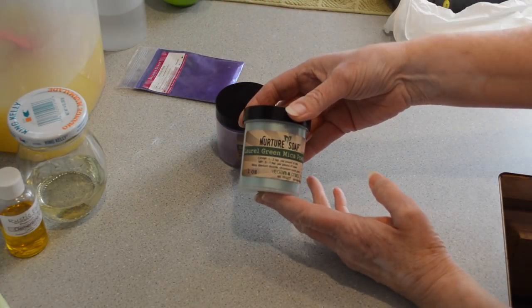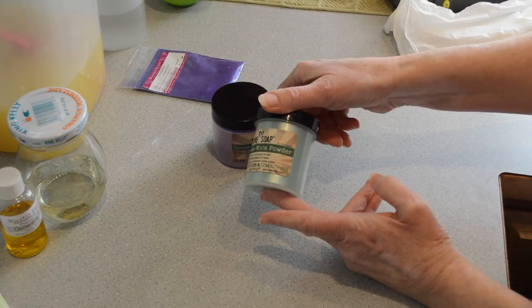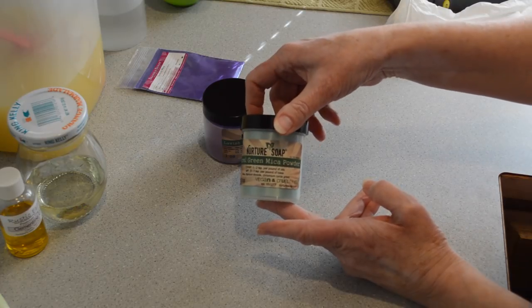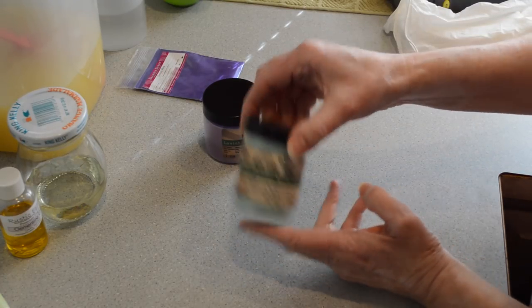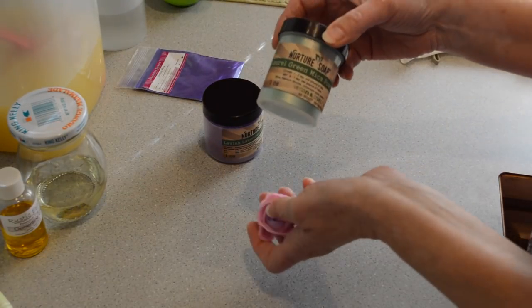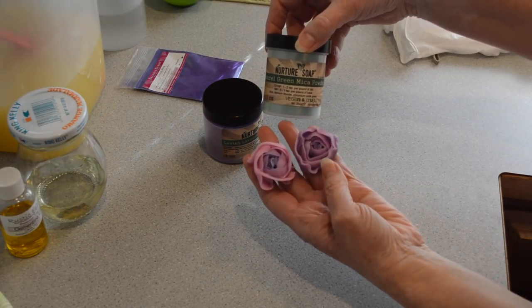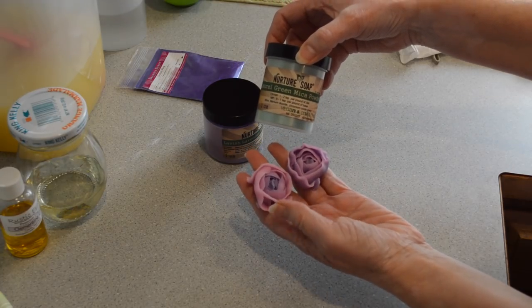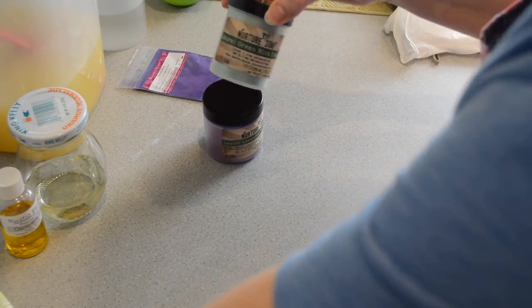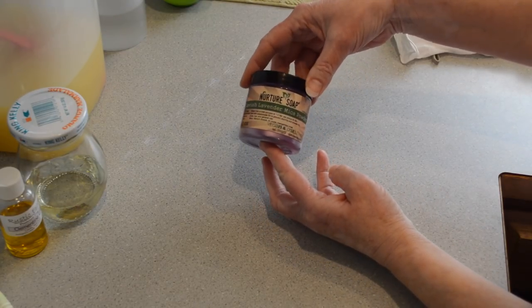I've only used this Laurel Green Mica Powder from Nurture Soap once, and I'm trying to think if it's going to be more on the green side or the blue side. I'm just going to take my chances because I'm a wild gal. I'm just going to try that in hopes that the hue will go with this hue of the pink and the purple, because I don't want them to be green. I just want them to be in the same hue family, if that's a word. And so here is the Lavish Lavender Mica Powder from Nurture Soap.